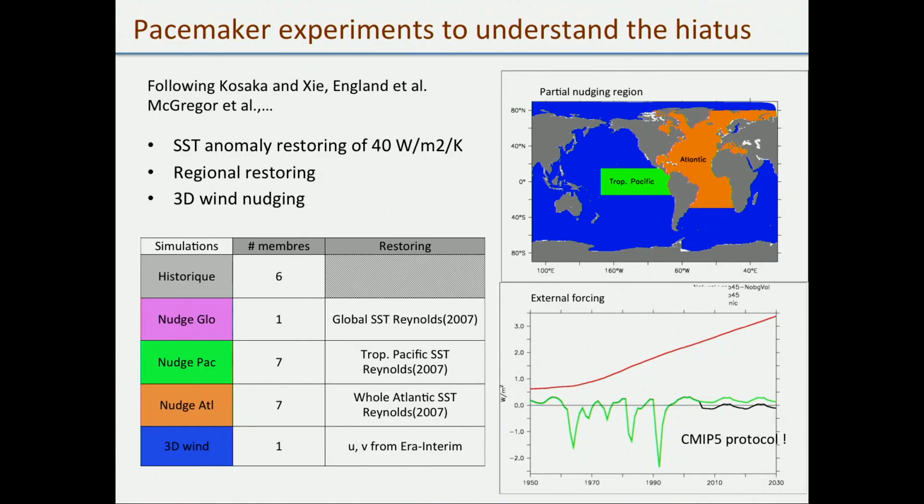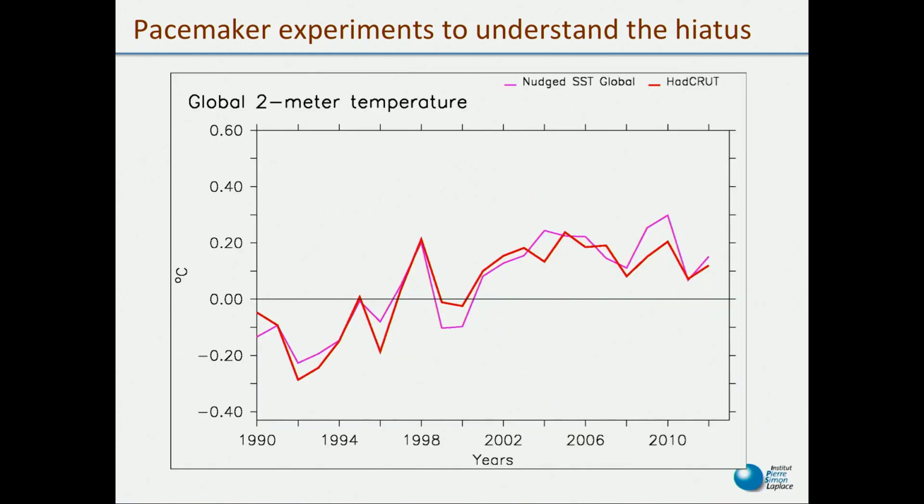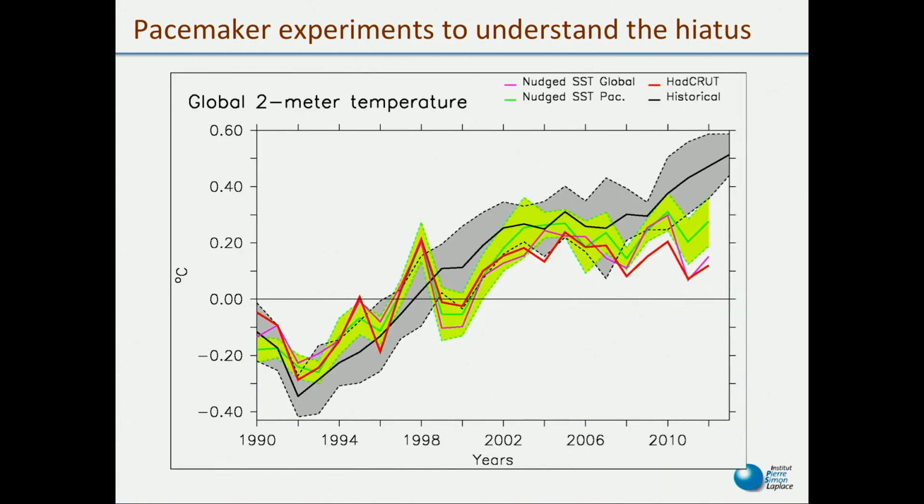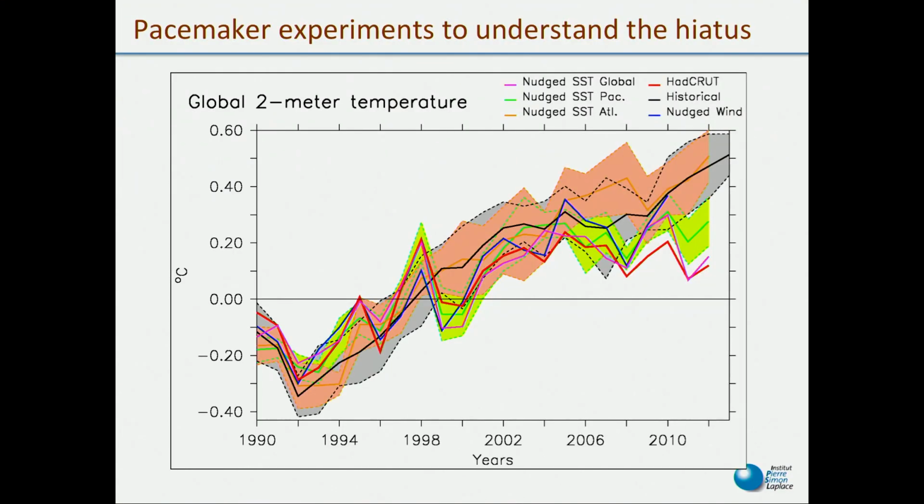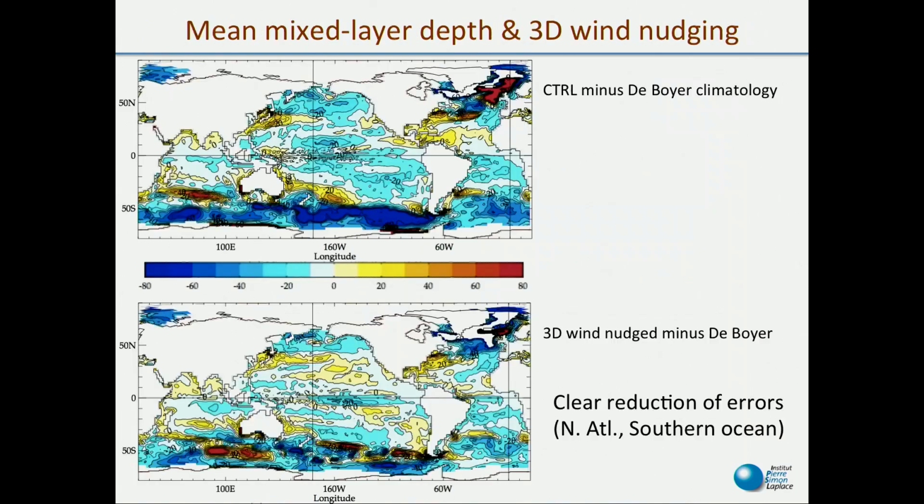Oops, that's not what I wanted. Okay, pacemaker, I will skip it. It's just to say that we're finding some of the results that were presented when you do pacemaker in the Pacific or in the Atlantic. In the Pacific, you can recover the hiatus. If you do it with the Atlantic, it doesn't work, but I'll skip that.